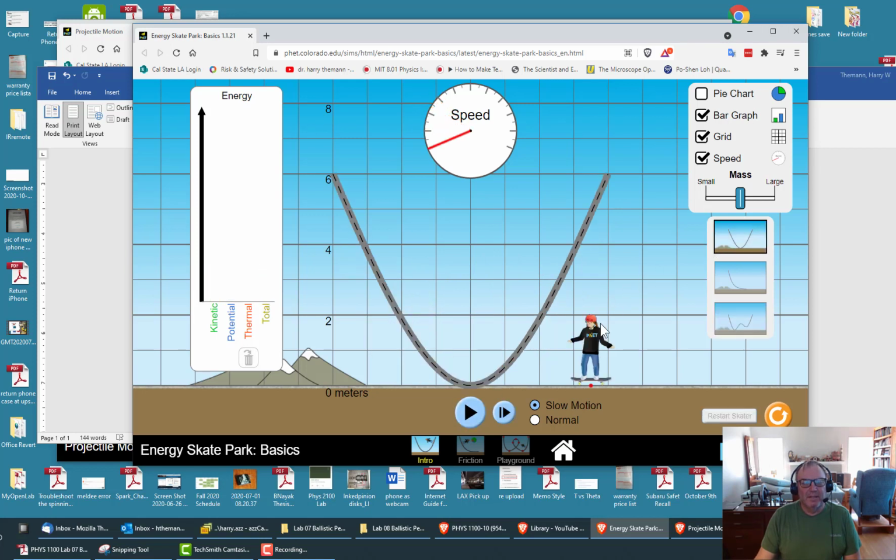So now we go back to here. This is sort of the basic concept of the one part of the ballistic pendulum. And it's mostly what happens is I can't do it with this sim. In the ballistic pendulum, what we're doing is we're going to give her an initial speed.